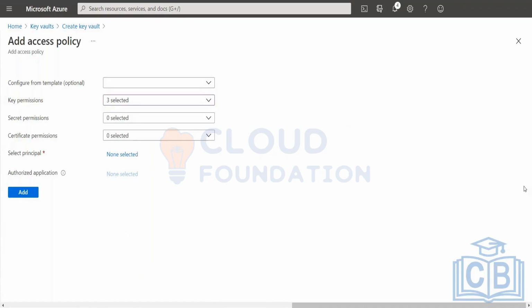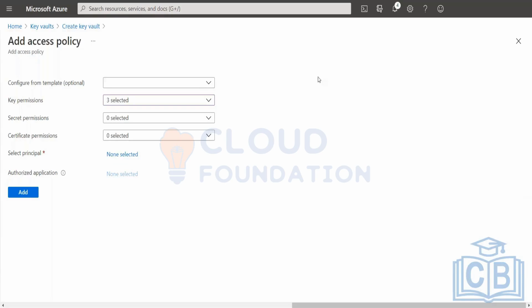It's not like any other resource where you give either full access or zero access. Here you can say, I will decide what permissions I want to give to the user or a group.